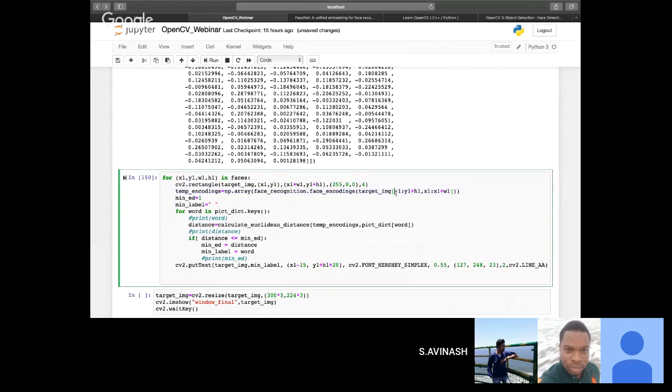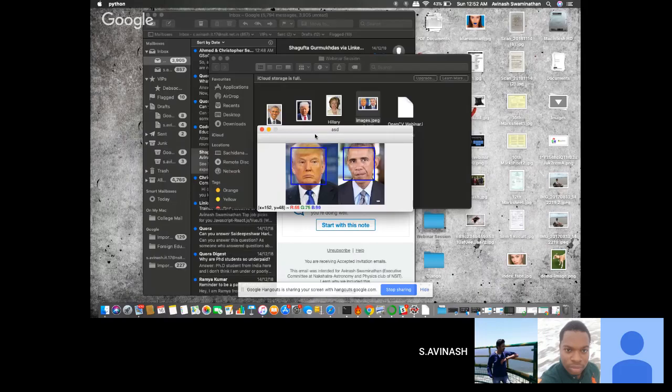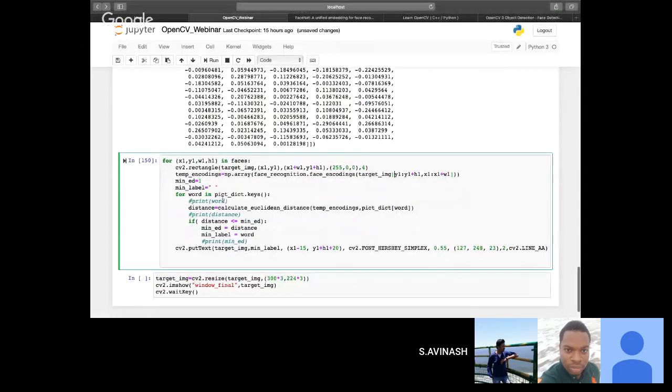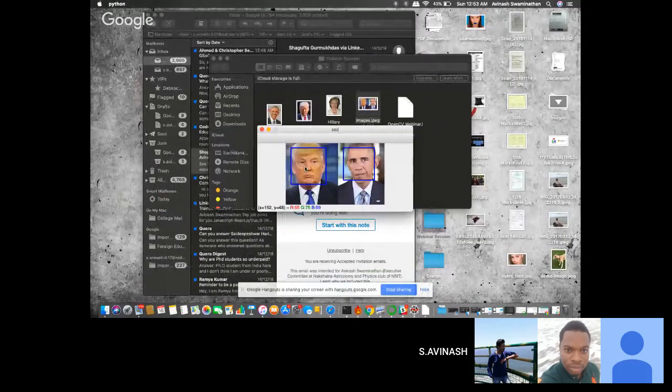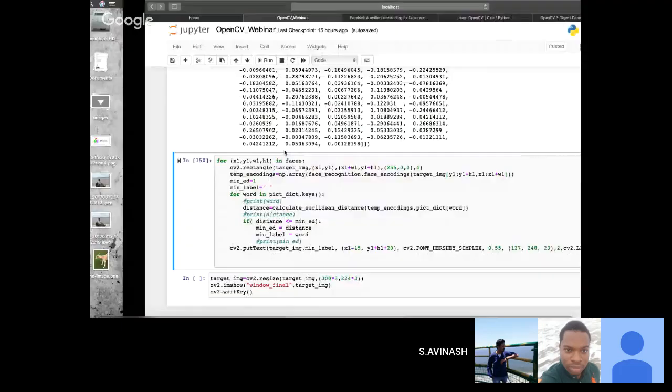For example, in this case, we crop Donald Trump's face in this photo, and then we pass it to the neural network. We take the temporary encodings, that is, the encodings for this particular bounding box, the encodings for this particular face.